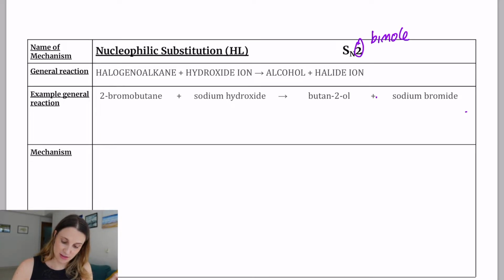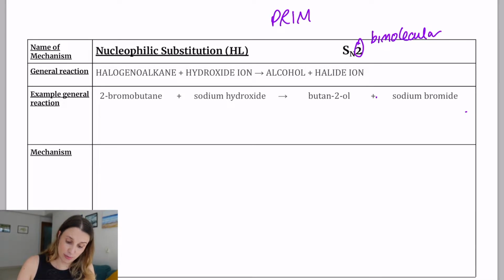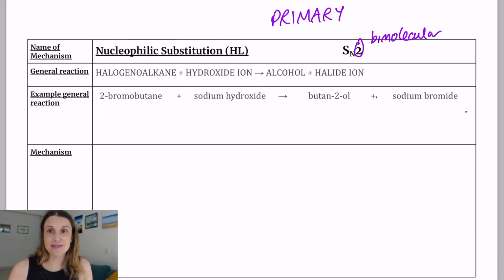So it's still substitution, still nucleophilic, but in this case the 2 means that it is bimolecular. That just means that the overall order of reaction is now 2 rather than 1 like it was in the previous example. This mechanism is predominantly followed by primary halogenoalkanes. So if you've got a primary halogenoalkane, you can predict that it probably goes this way. You might be thinking, what happens if I've got a secondary halogenoalkane? The truth is that it's not so easy to predict which mechanism it's going to follow.